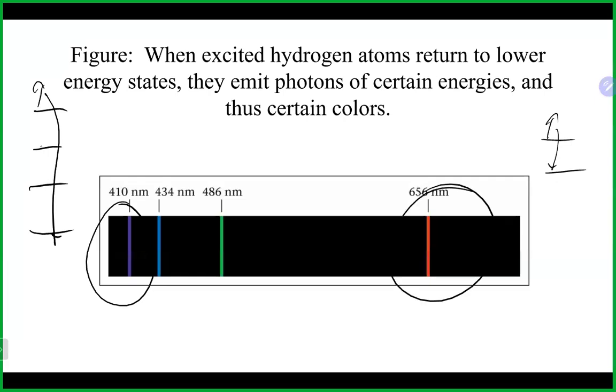So these 4 lines that we see here in hydrogen are distinct for hydrogen. Not that other elements couldn't have the same colors, but they won't have the same combination of colors and wavelengths where all these lines break out. So for hydrogen, this is a distinct pattern of wavelengths and colors that you see.